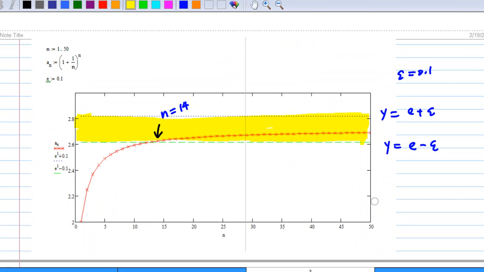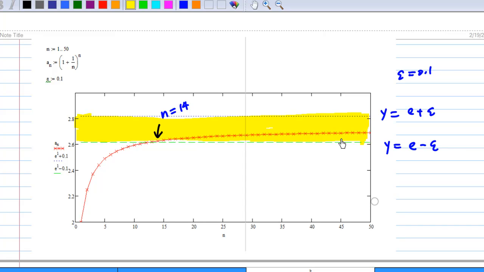Here is the sequence diagram. I have the red points here representing a_n, and then two horizontal lines, one equal to e + epsilon and one e - epsilon, and together they enclose a yellow band.